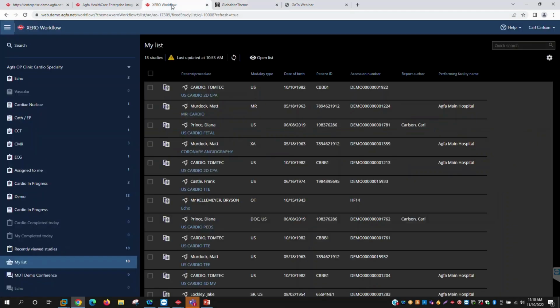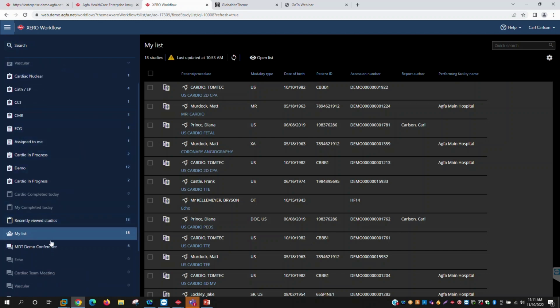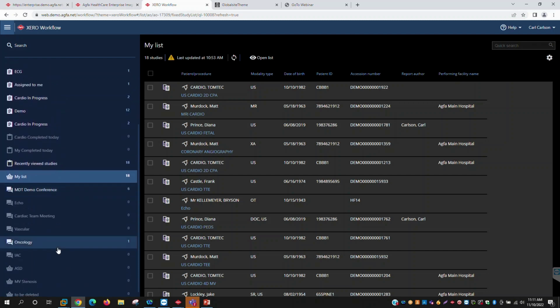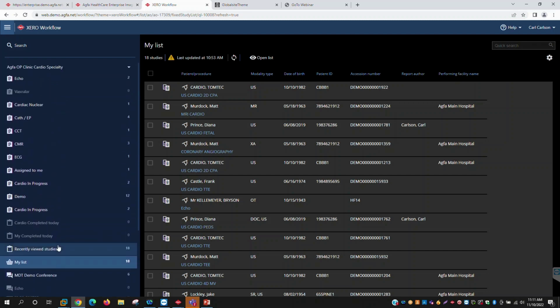The other area that I want to talk to you about today is our zero workflow client. So what is our zero workflow client? It's taking all the great feature functionality out of our diagnostic desktop that we just covered, and it's presenting those feature functions for you in a web environment also. So you'll notice that you've got all your great workflow activity overviews here that we've already reviewed in the diagnostic desktop, including our conferencing here as well.